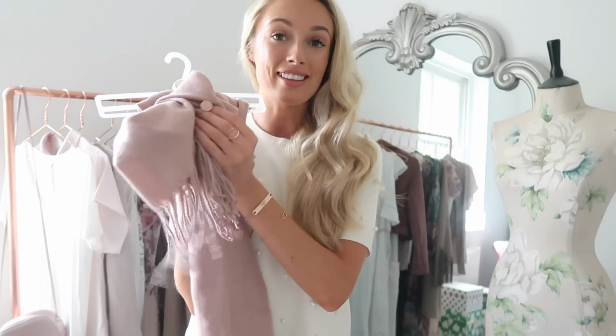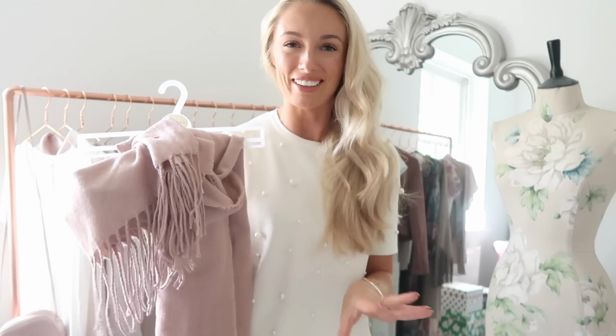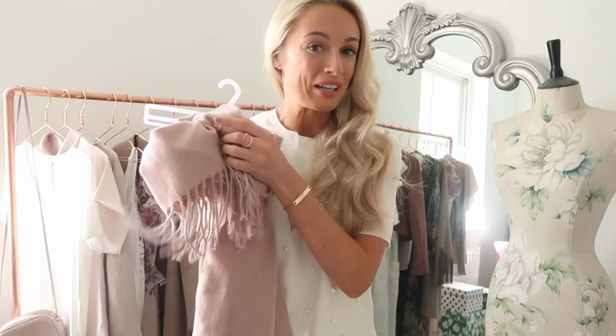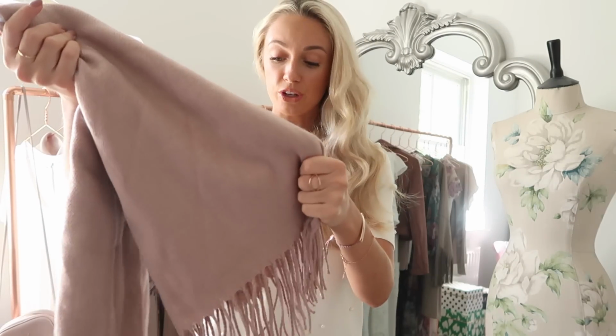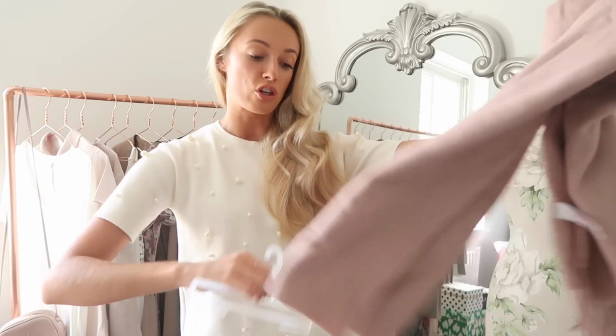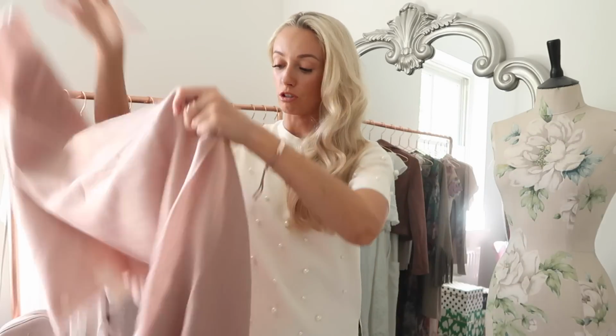In fact, it has a little rose gold disc here, which would almost lead people to think it was Ted Baker. It's such a small design detail, but when you buy things from affordable fashion stores, you don't normally get those extra design details. So I was very happy to see this little gold disc. But yeah, it's just a really lovely soft material. It'll be really nice to snuggle up in when the temperatures do really start to drop, and it's just ginormous, which is great.